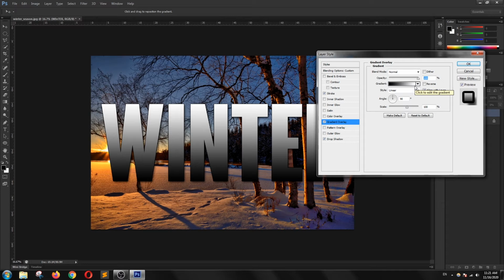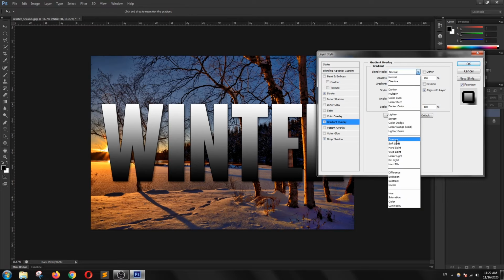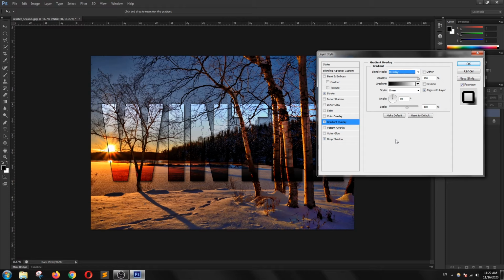You can see the text is not looking transparent, but the gradient filled all over the text, and this is not what I want. So I will change its blending mode from normal to overlay. Okay, now it's perfect, fine to me. These all 3 layer styles I wanted to apply on my text layer, and I am happy with that. So I'm going to press the OK button.